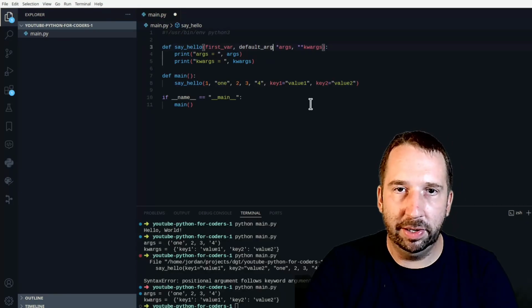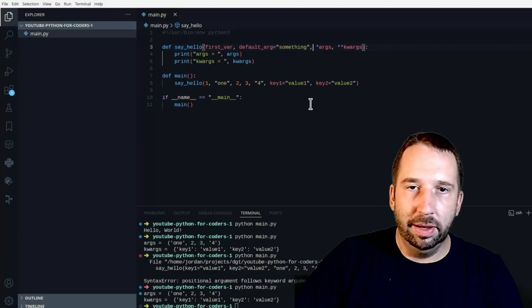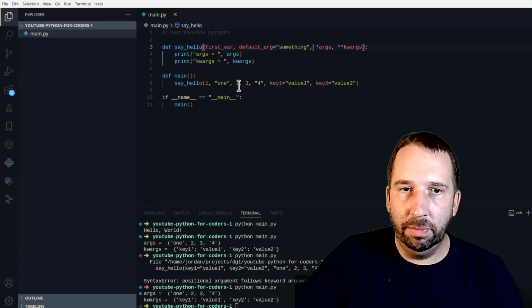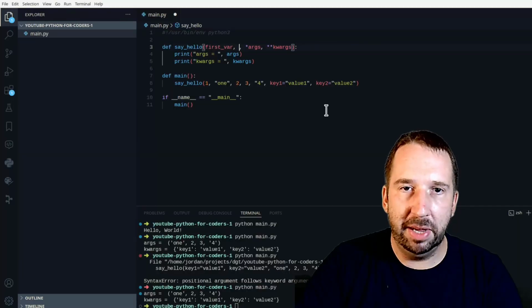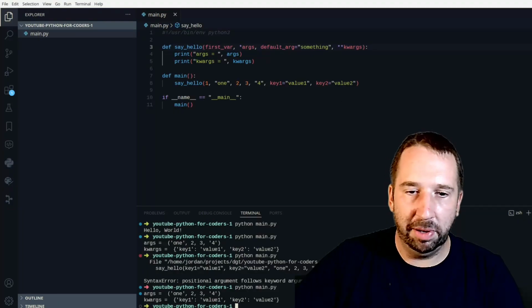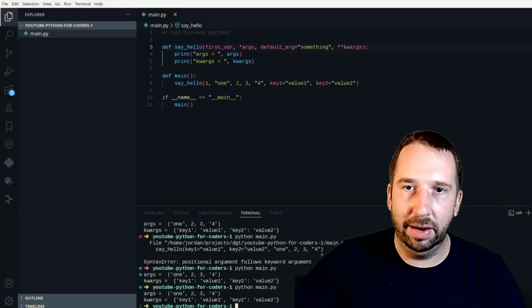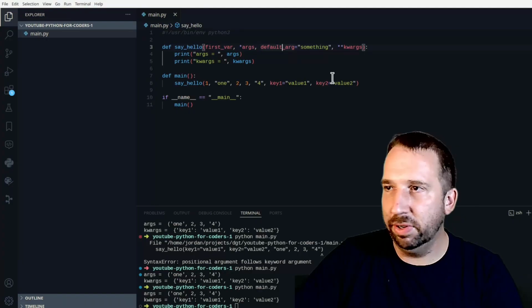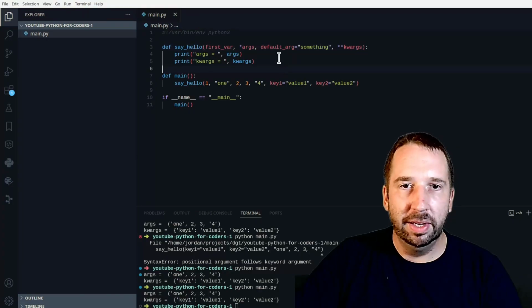So default arg is something, in which case we can pass it in or not. However, this can't be here. Since it's not a positional argument, we would have to put it right here before keyword arguments. And it would still run. I mean, we can print out default arg if we want. I'm not going to bother.